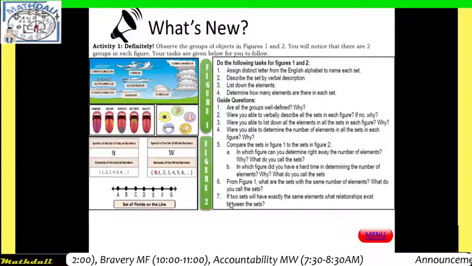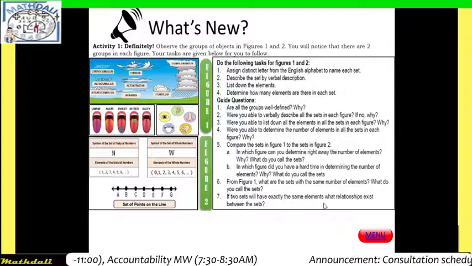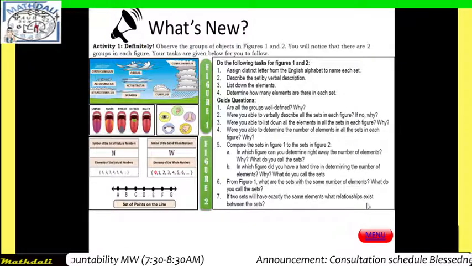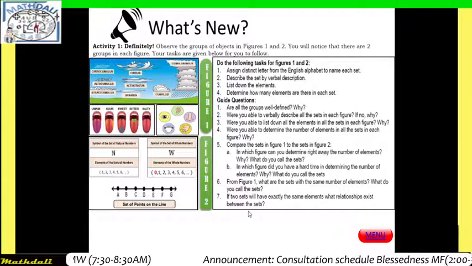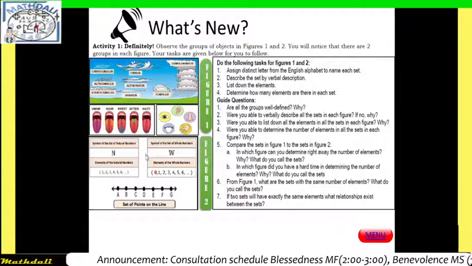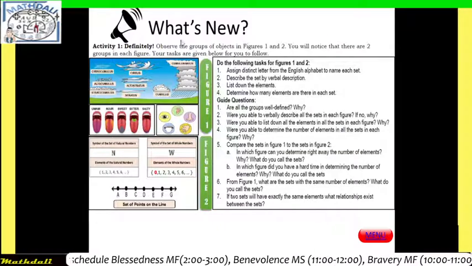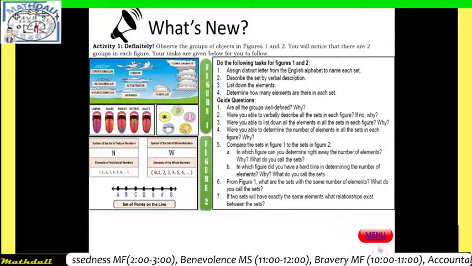Then, for number 7, if two set will have exactly the same element, what relationship exists between the set? Yan. Kung yung dalawang set ay same yung element, anong tawag natin dun sa set na yon? Okay, so yan yung pagsagot sa what's new.